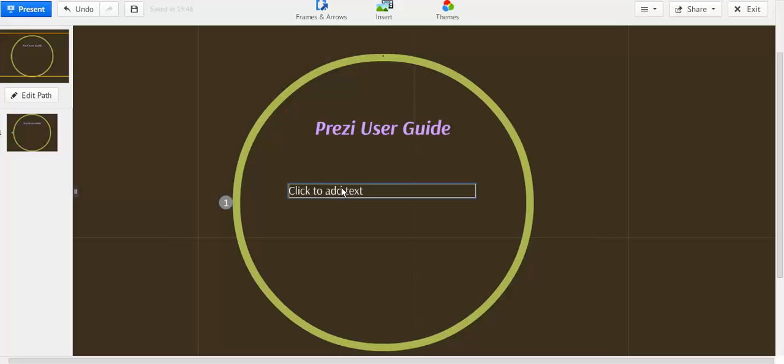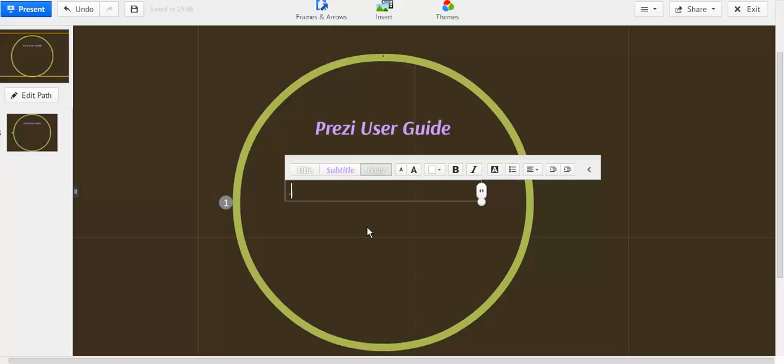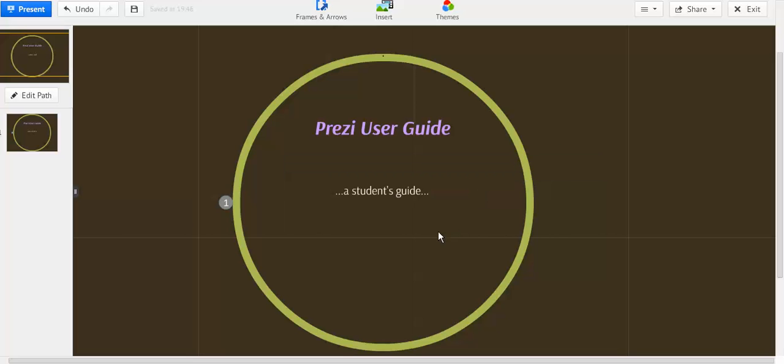I like the look of that, and we can add some text back down here as well. Let's center this one. I like the look of that. So this will be my starting slide.